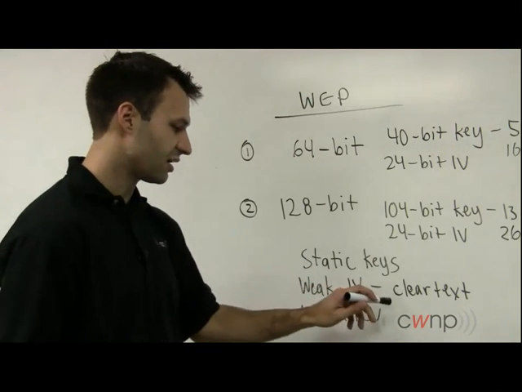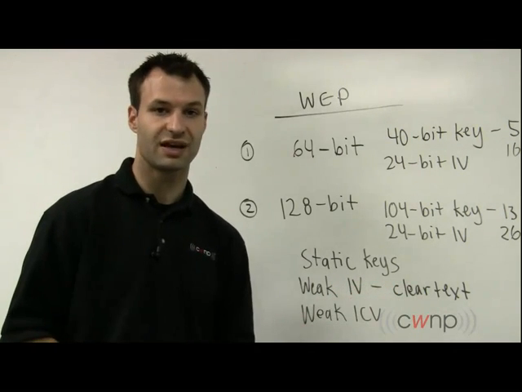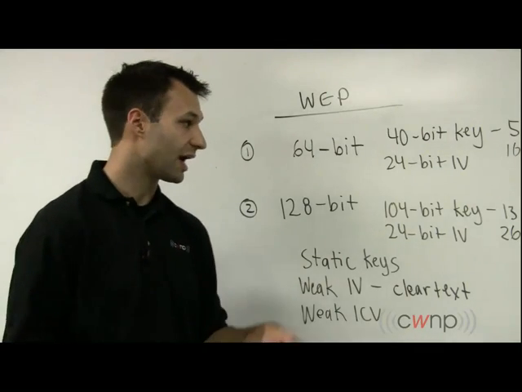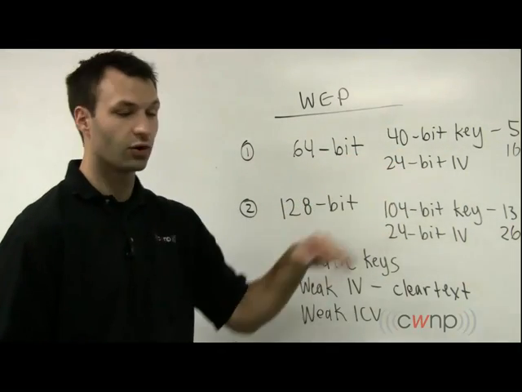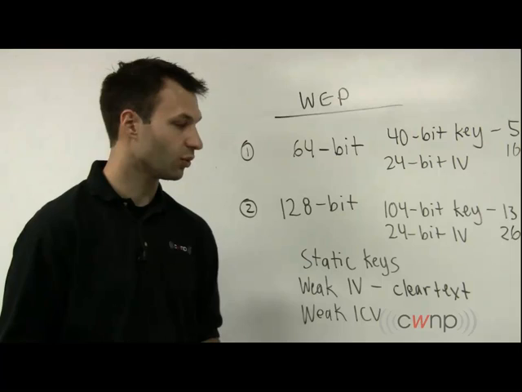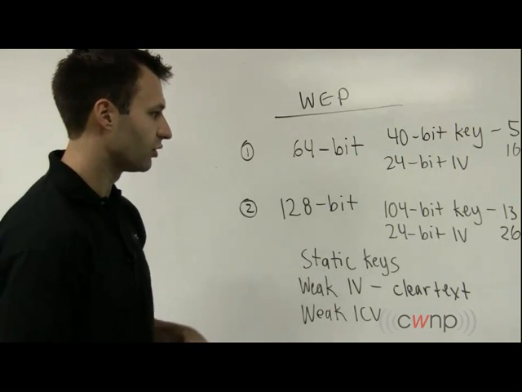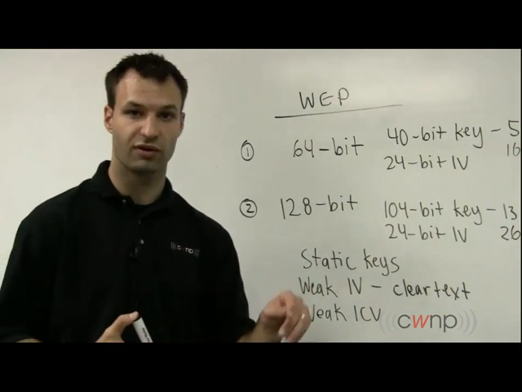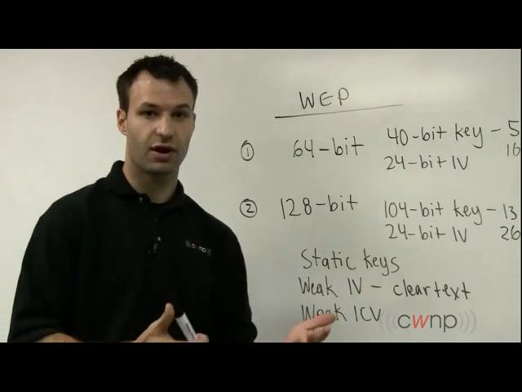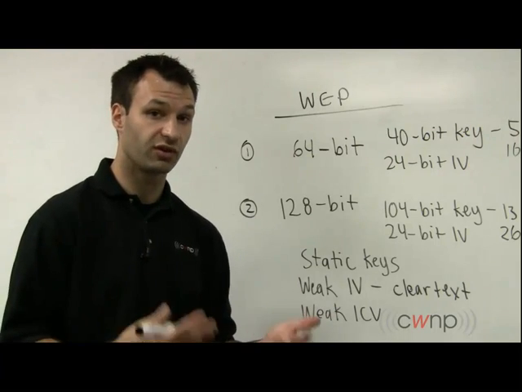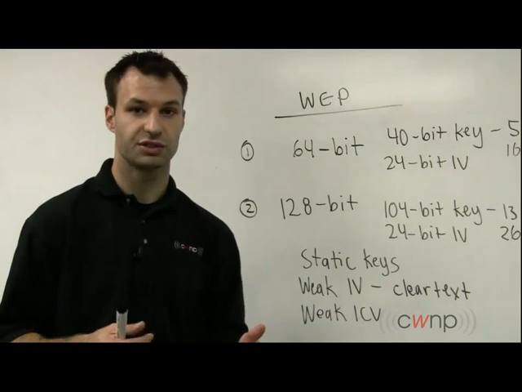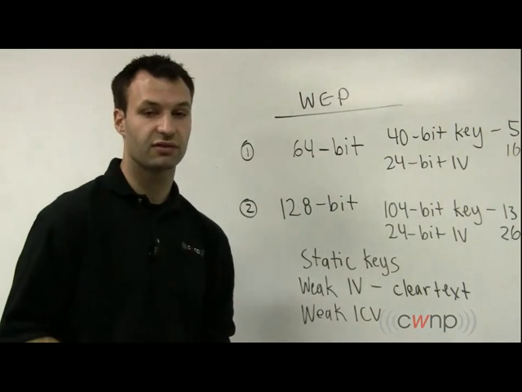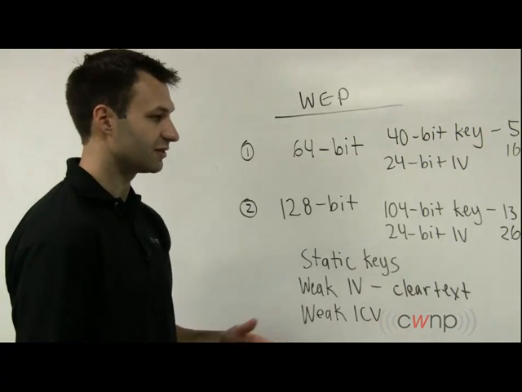The funny thing about this is that the IV is sent in clear text, which makes it far easier for attackers to recover the actual key based on the rotating 24-bit IV. So 24-bits only gives you like 17 million or something like that different options, or it's 2 to the 24th power. So after a certain number of frames, you're going to begin reusing these IVs, which they call interesting IVs, because once they begin to be reused, it makes recovery of this key when you're cracking WEP networks pretty easy.